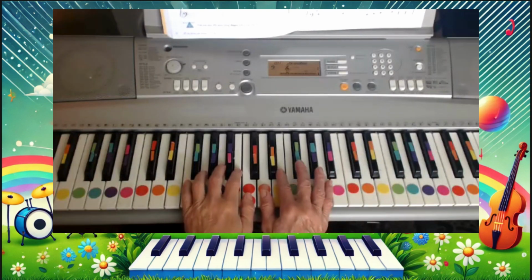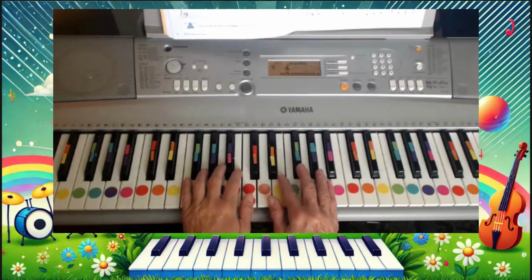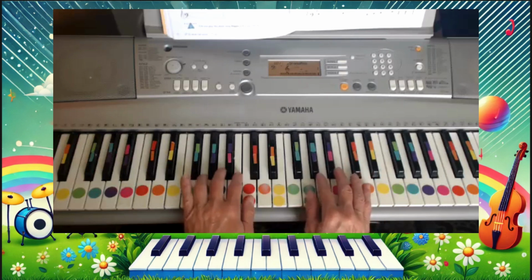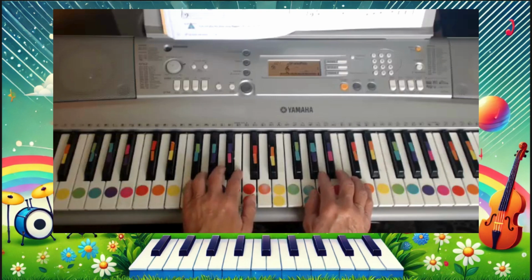And our fourth finger is on G, and our thumb is on G here. Okay, 1, 2, 3, 4.